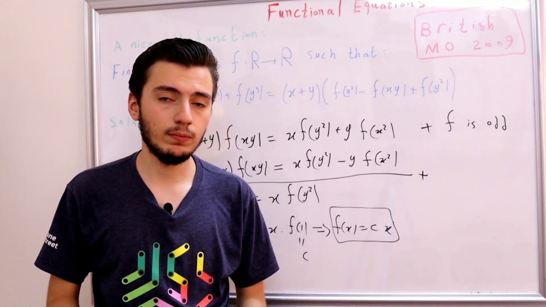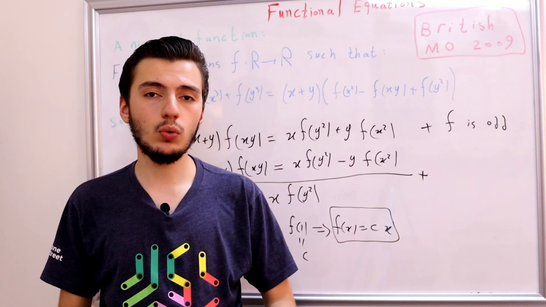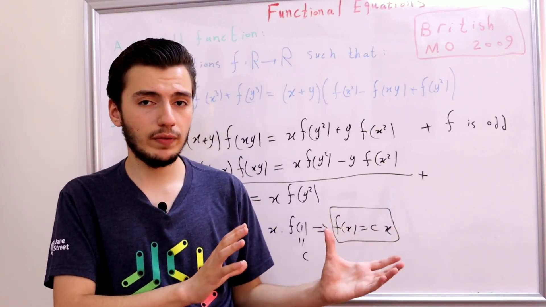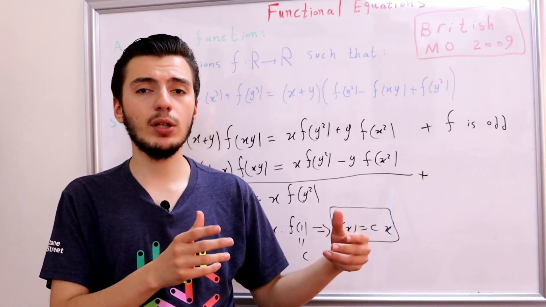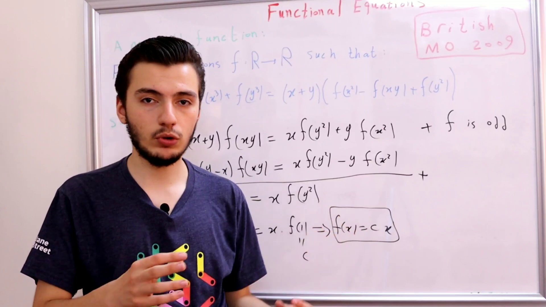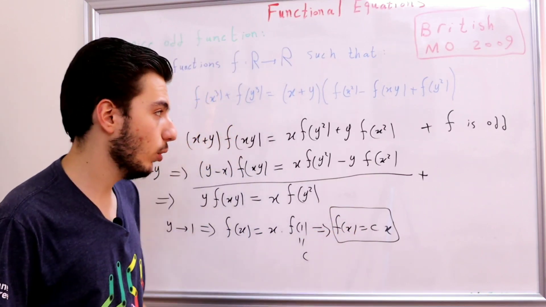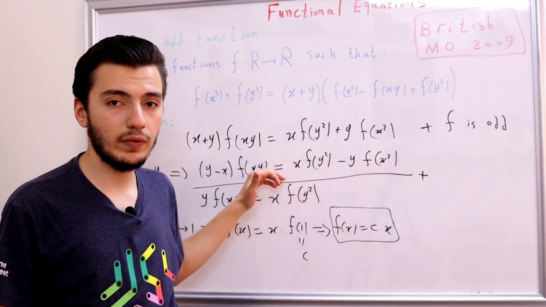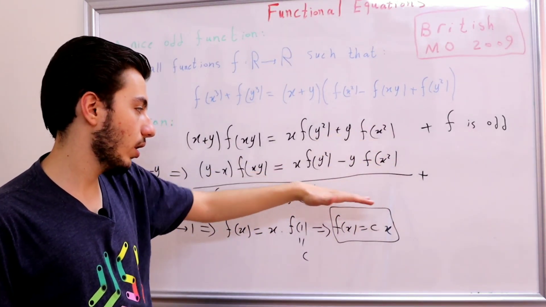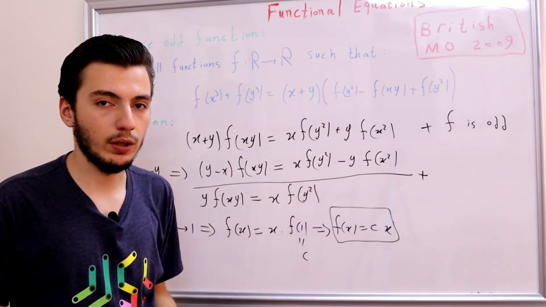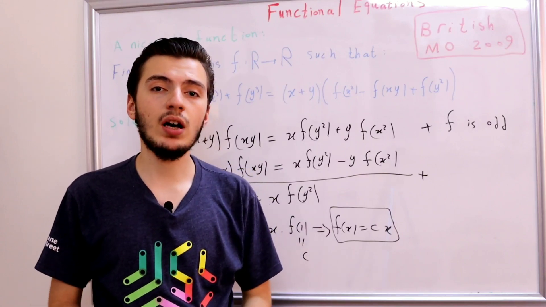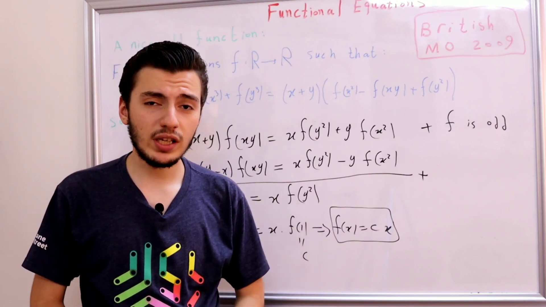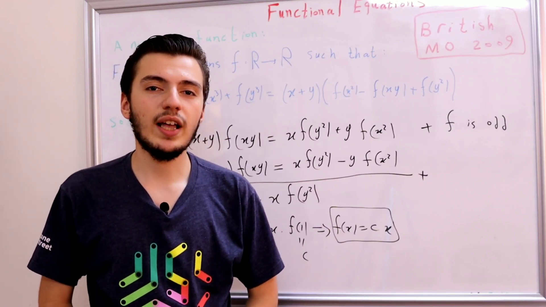The key trick here is: when you know f is odd or even, substitute y with -y (or x with -x) to get a similar functional equation, then sum or subtract the two equations to simplify. Here, since f was odd we substituted y with -y, got a similar equation, and by summing them reached a very simple equation that solved the problem. In the next video we'll solve a problem from the IMO — not problem one or four, but problem two. If you're excited, like, share, and subscribe!